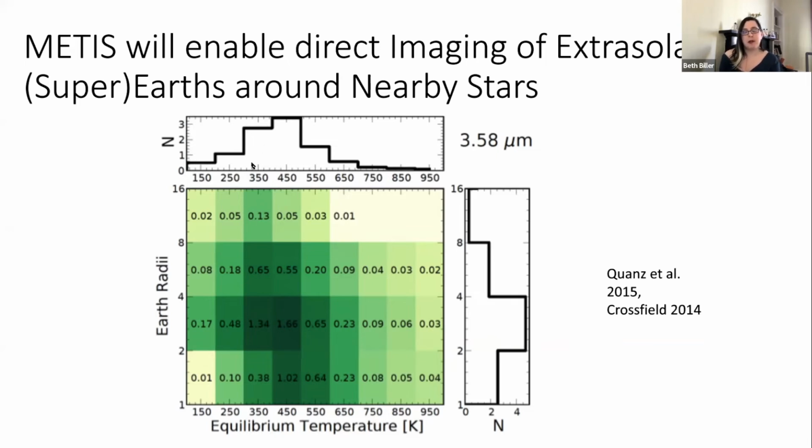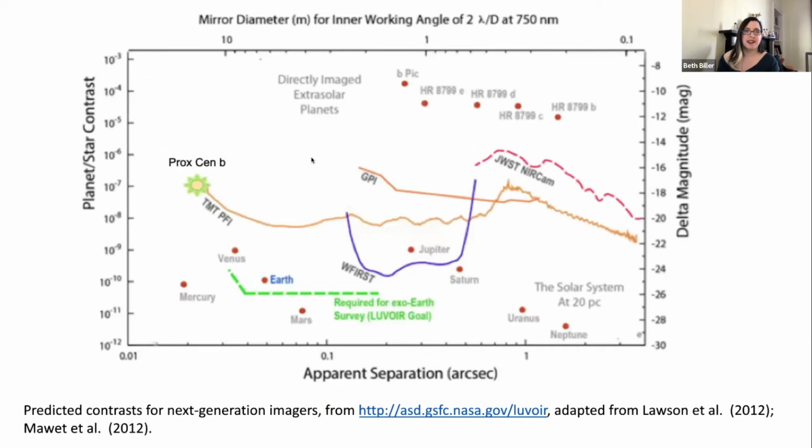And one of the planets that we might hope to detect with METIS is in fact the nearest habitable zone planet. So this is just comparing contrast for a variety of next generation imagers. But Proxima Cen b is probably a factor of about 10 to the 7 fainter than its star, and you need to get very close in, about 20 milliarcseconds, to do so. But this is the sort of planet that we might conceivably image with an ELT. And once we've done that, what might we expect to see when we start imaging habitable zone temperature atmospheres?